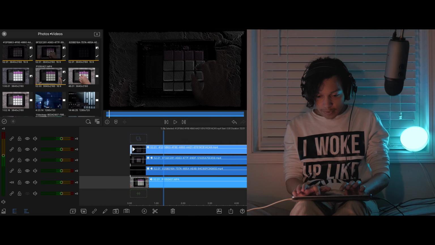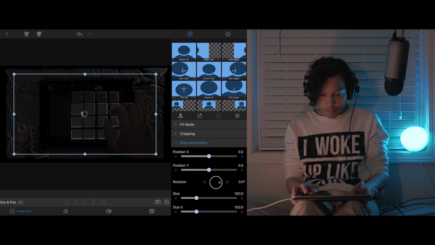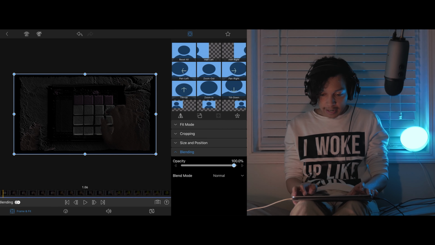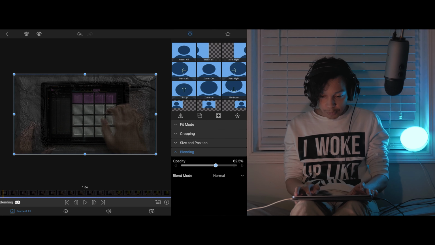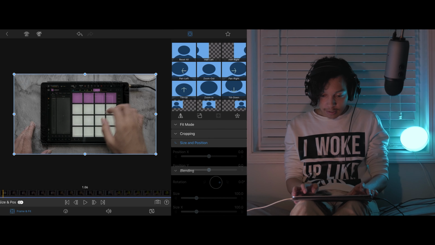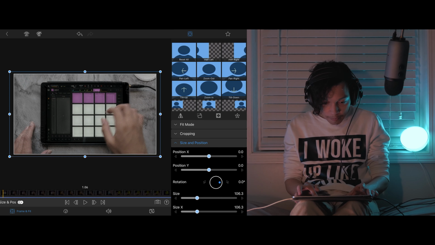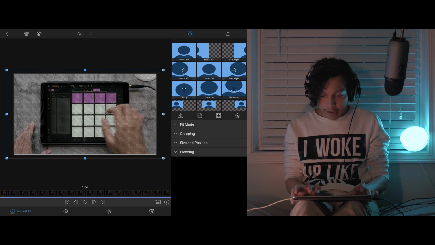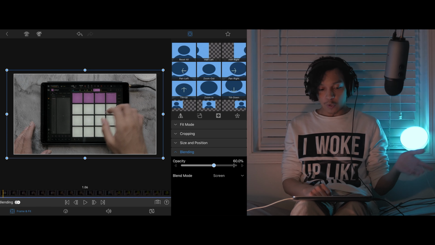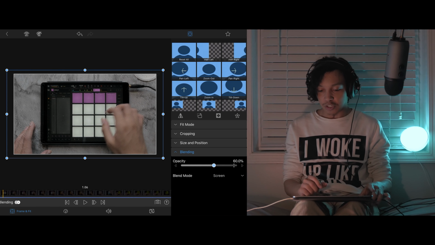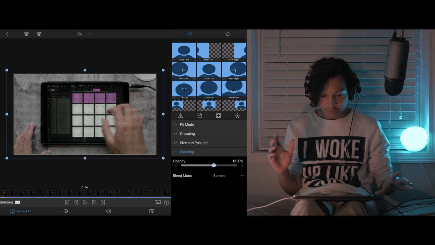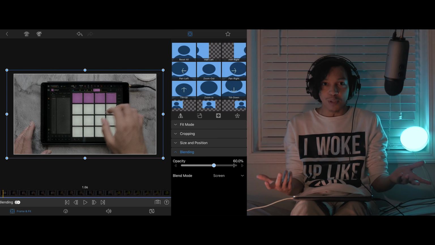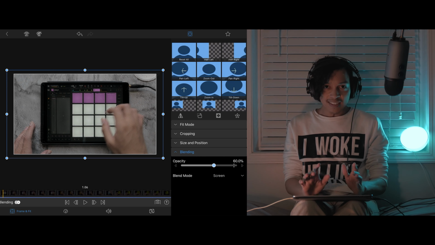All right. And I'm also going to have to resize the clip, but I'm just going to go ahead and adjust the opacity a little bit and adjust the blending mode, and then adjust the size. So let's see. Okay, that's not bad. Now, this is where you can get really creative, and also where you can begin to refine what you got. This is not refined at all. This is very rough. We've just done this in a couple of minutes already, but that's how quick and easy it is to do this with this feature.